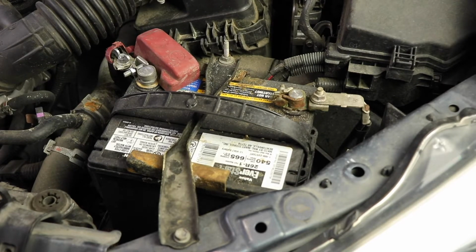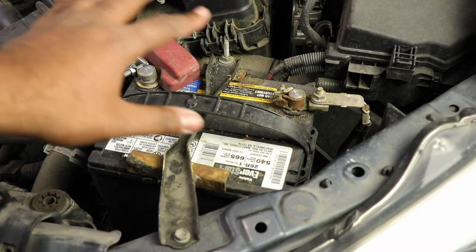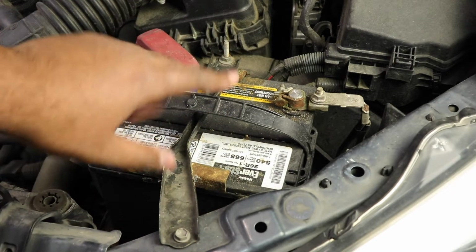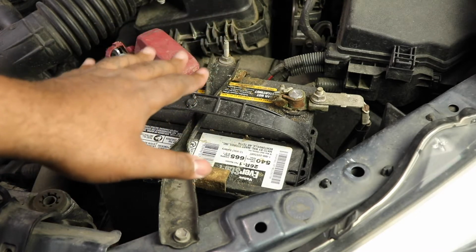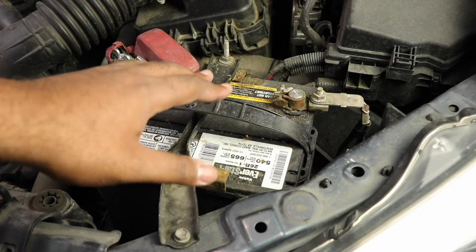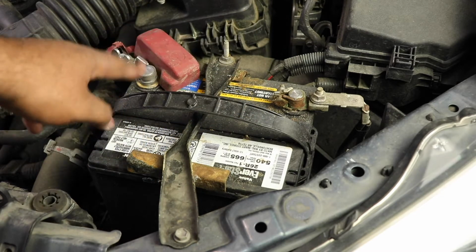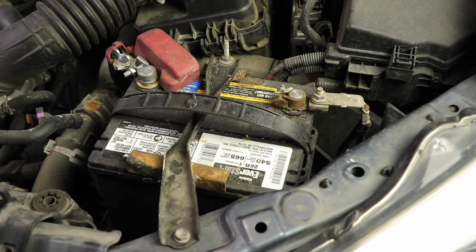So the next thing that we want to do is clean up these battery terminals. As you can see, these actually have been replaced. This one has been replaced twice due to battery corrosion. I seem to have been able to stop the corrosion, but it took a few times to actually change these terminals and keep this battery clean. So let's go ahead and do that.